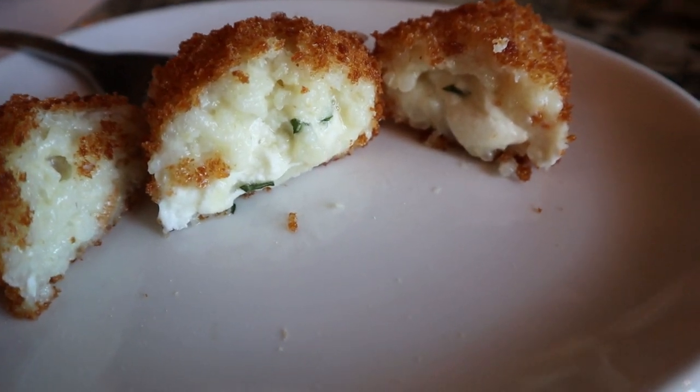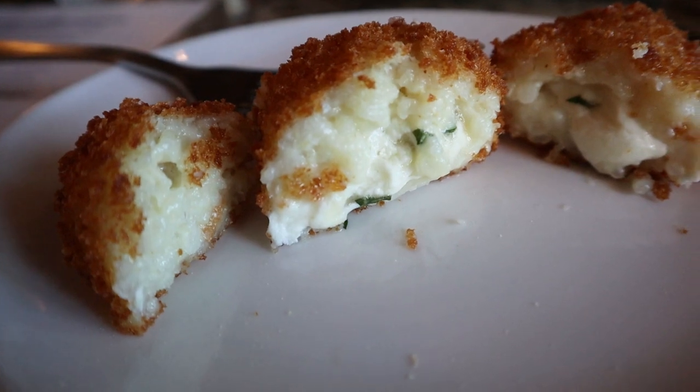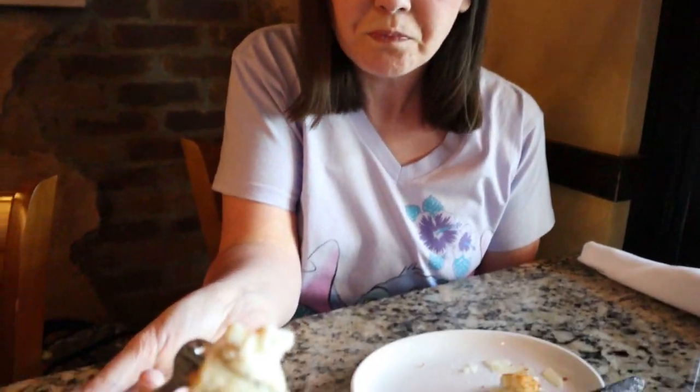So I cut open one of the rice balls, and as you can see, the rice along with plenty of mozzarella in there. Very creamy. You get that good crispy outside, not too thick on the coating. You get a good mozzarella taste, and it's just creamy with the rice inside. I think the last time we tried an appetizer like this was at Via Napoli. Yep. And I wasn't really a fan of it there. I'm not sure if it was the sauce that they had it in, but it didn't have much flavor. Overall, I think this is pretty tasty, and I was pleasantly surprised. So I'm going to keep on eating it, but I do think it is pretty good. There's a good amount of cheese in there.